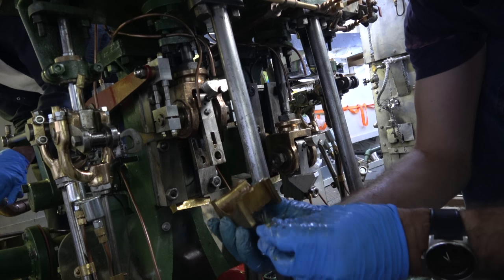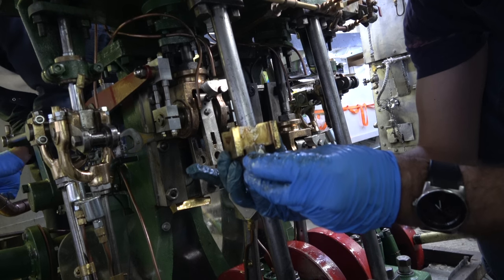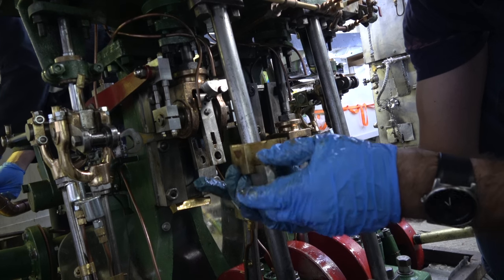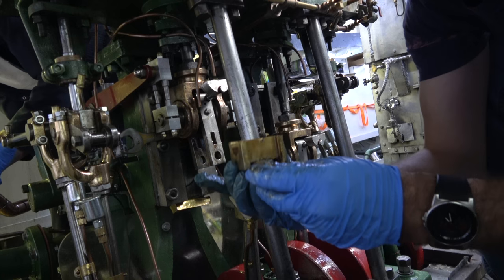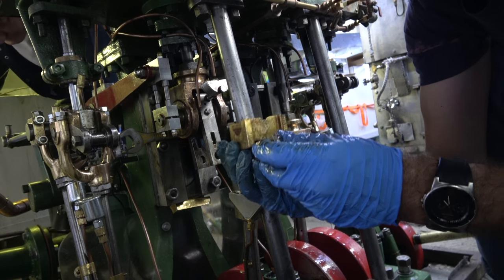And so in theory, you loosen up the set screw, give the wedge a little tap, and it'll take up that clearance, and then you tighten the set screw up again. And it'll maintain that clearance until it's worn, and then you tighten it up a little bit more and a little bit more.